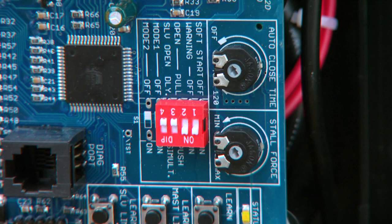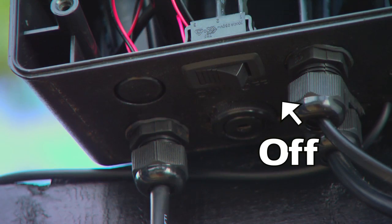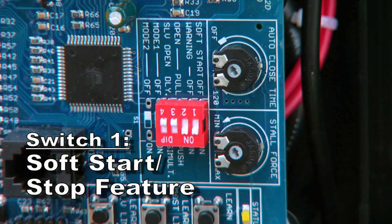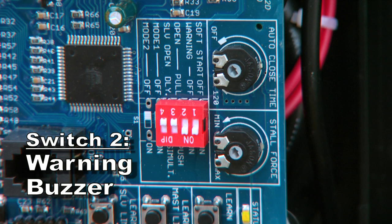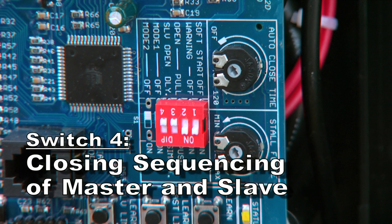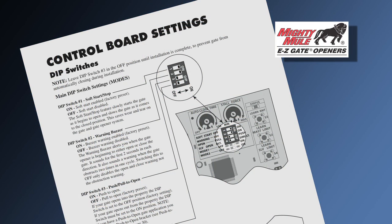Before making any changes to the 4 dip switch settings in the control box, make sure the power switch on the control box is in the off position. Dip switch 1 controls the soft start or stop feature and is set in the on position at the factory. Dip switch 2 controls the warning buzzer feature and is also set in the on position at the factory. Dip switch 3 controls the push or pull to open feature and is set in the off position for pull to open installations at the factory. Dip switch 4 controls the closing sequence of the master and slave gates. Refer to your installation manual for detailed instructions.